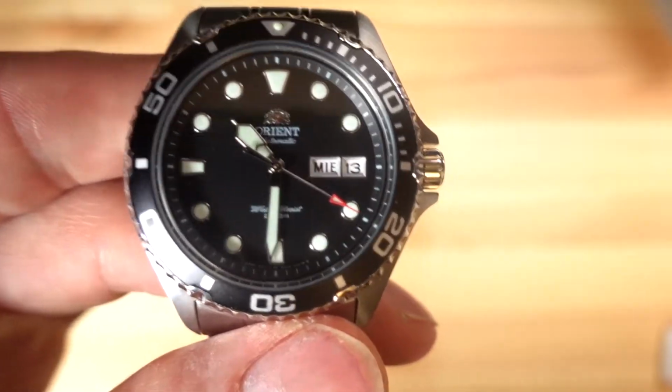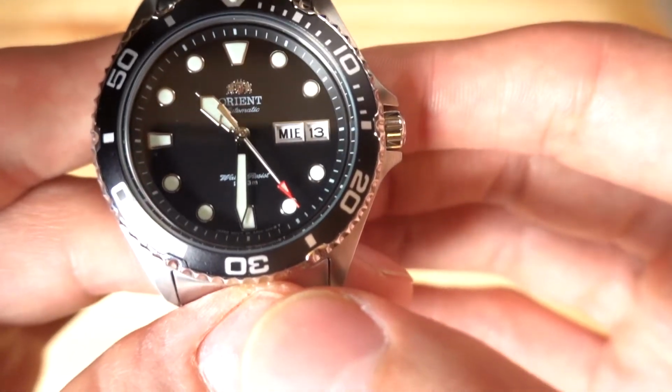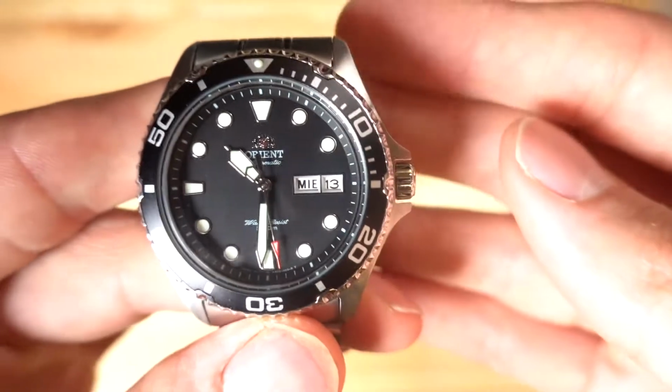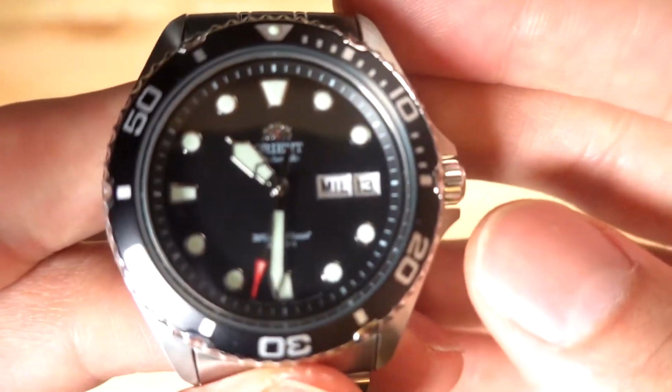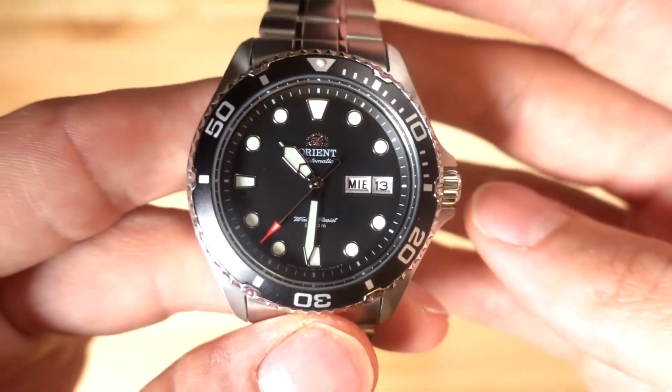The handset on it is pretty nice. So you've got that sword hand for the minutes, and then this kind of separated hour hand. So there's a piece that's kind of indicating to you that it is the hour hand in case there's any question on that in the dark.